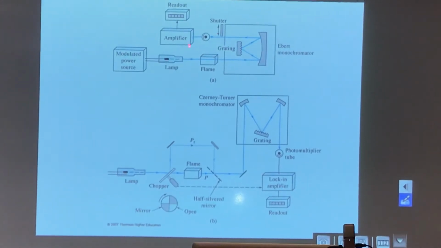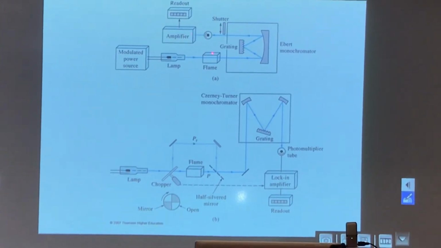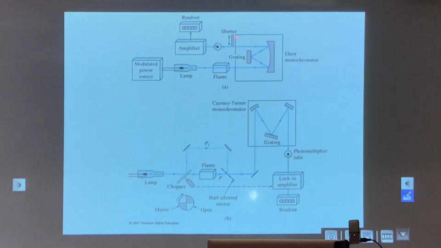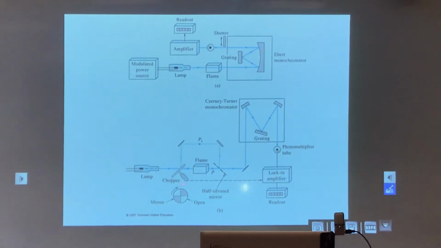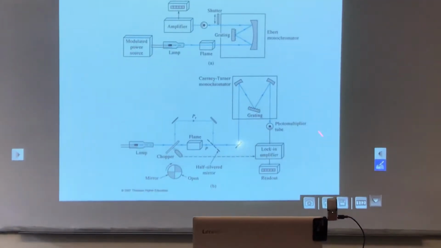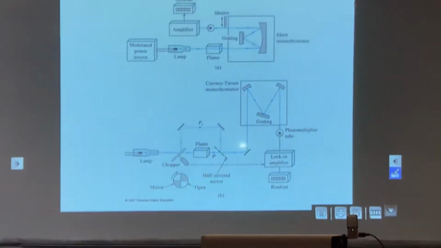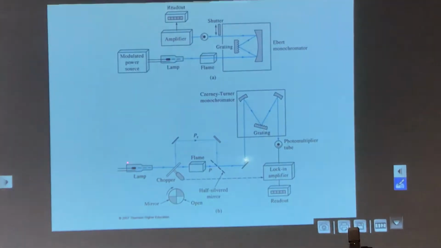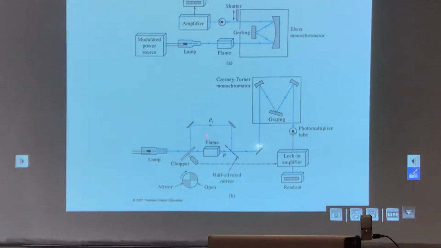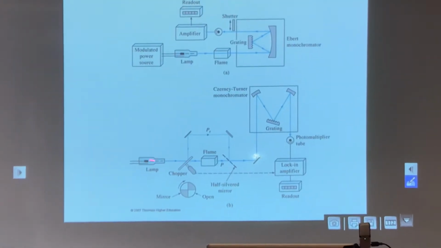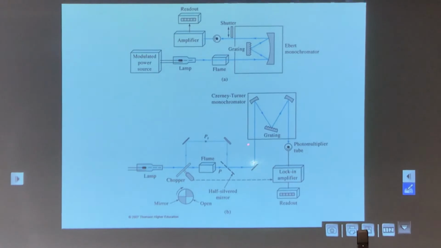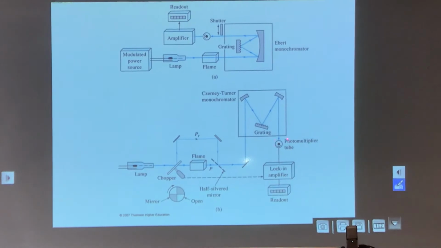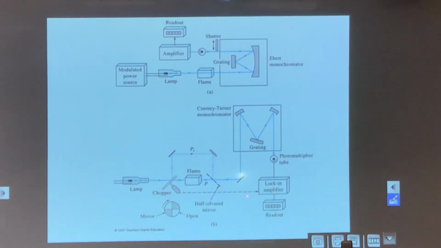So this can be something like a phototube. And remember, with a phototube the output is strong enough that you don't need a photomultiplier tube. This is more likely the kind of instrument design that you would see in a more modern instrument. So we have a lamp, and then we have a chopper here, then we have the flame. Then radiation goes from the lamp to the flame, and then we have a Czerny-Turner monochromator. Then it goes to the photomultiplier tube here, then a lock-in amplifier and some kind of reader.